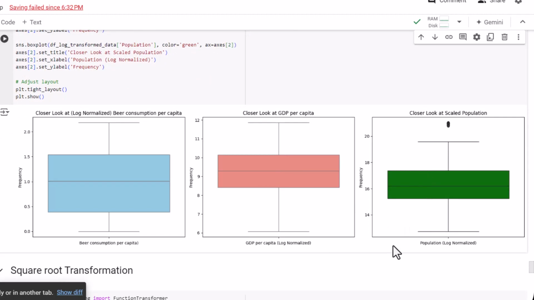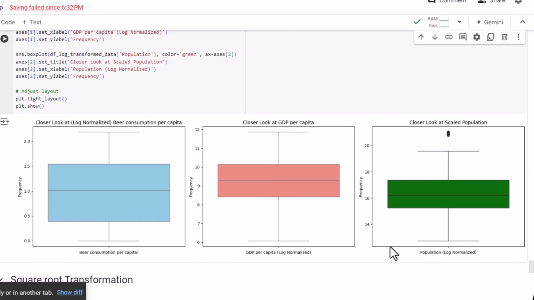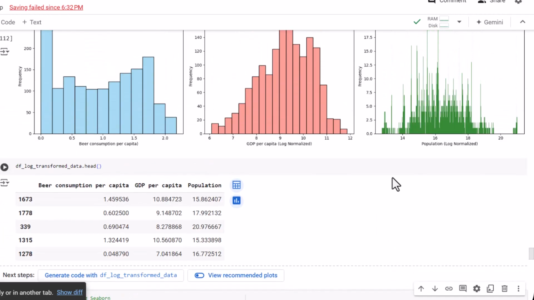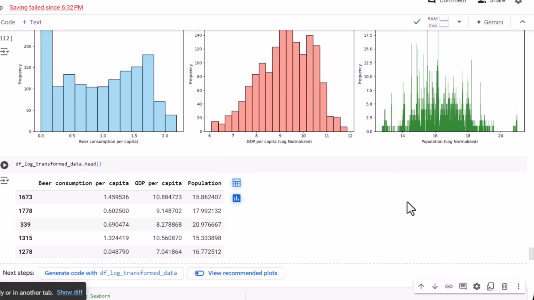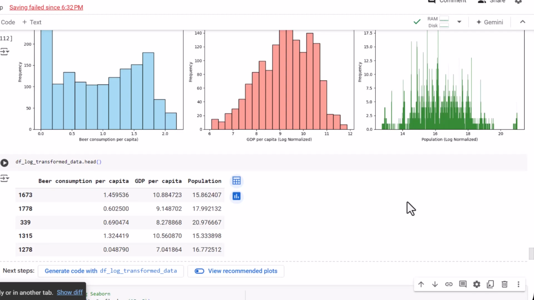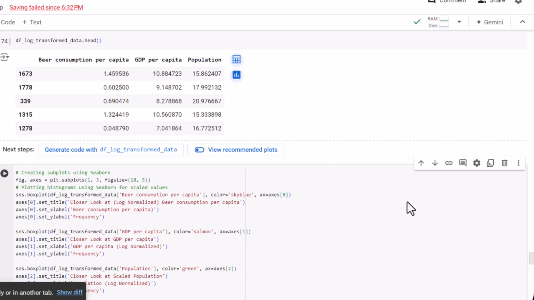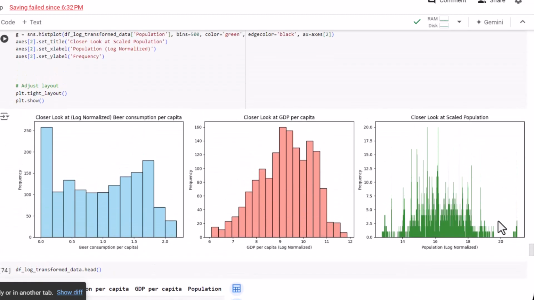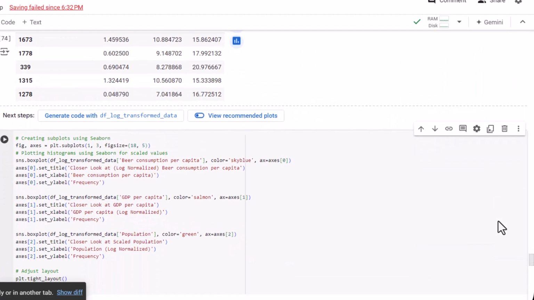So once we are doing log normalization, one thing to note is that data scaling is done with the help of log normalization, skewness is also treated, and outliers are also treated. If we want to scale down our data further, which is not needed over here, we can use scaling techniques. And if we want to treat outliers, we can use outlier handling techniques, which I will talk about in a separate tutorial.